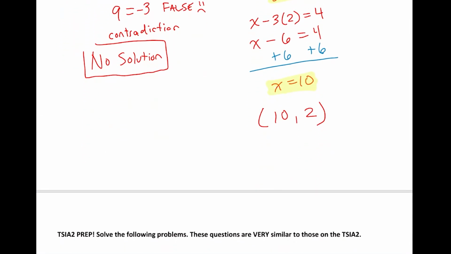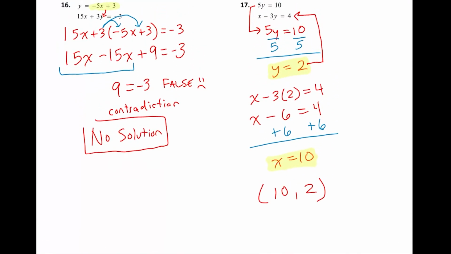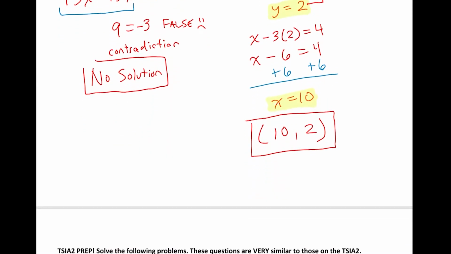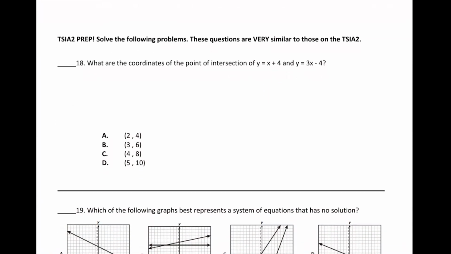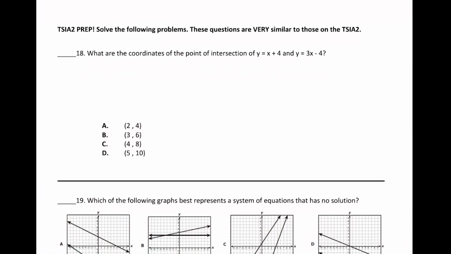And I think, oh, nope, that's not it. We're not done yet. Okay, got a little ahead of myself. I thought that was the last one. But we're going to do a little TSI prep here. So I think this is the last one where we're just solving a system and you have to show all the work. It's not multiple choice or anything. And you come up with your solution. If you have any questions about the steps here, please reach out to me and I'll try to help you out. But before I let you go, we do have a few more problems here. We do a little bit of TSI A2 prep. These are going to be problems more like what you could expect to see on the TSI. So let's go through these.